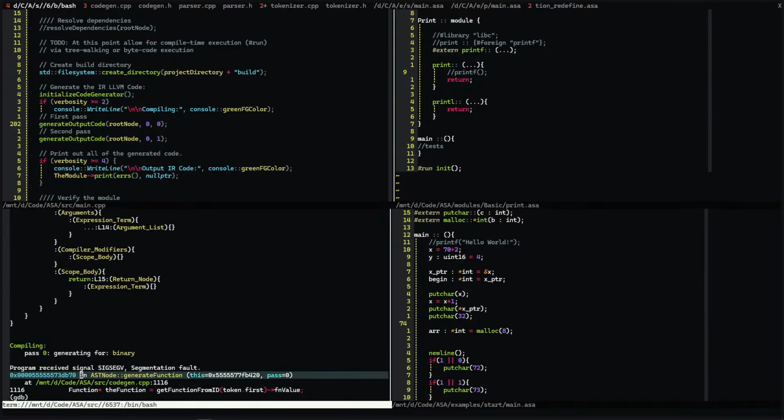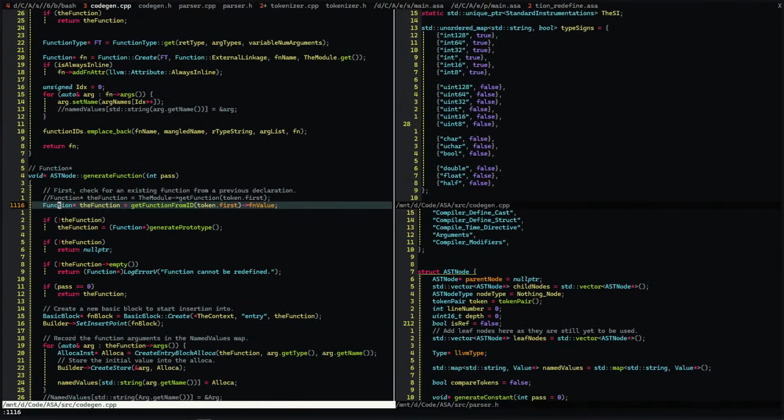Alright, segfault, line 1116. Oh, that's right.